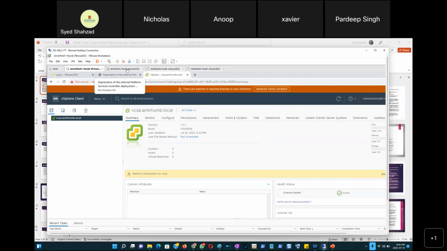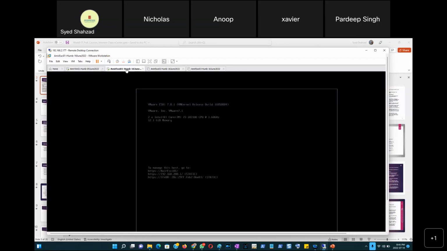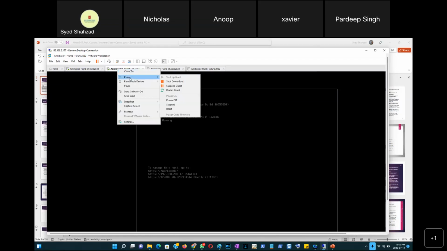So what we can do is I'll just go for the hypervisor as per our steps in the slide. I'm just going to shut down the hypervisor, which will shut down the machine as well. Obviously, once this hypervisor is shut down, the vCenter machine is also shut down. And so we will not be able to remotely connect to the vCenter anymore, but we successfully connected once and now know that the vCenter works fine, right? So what I'm going to do is right-click here and shut down this hypervisor.